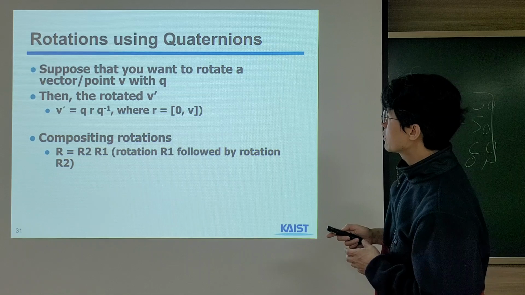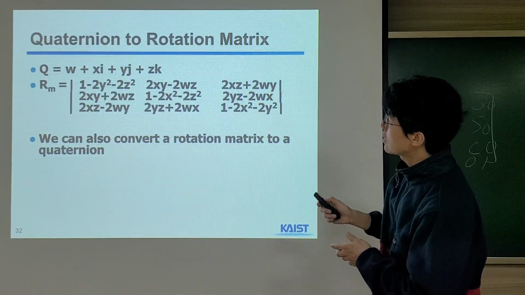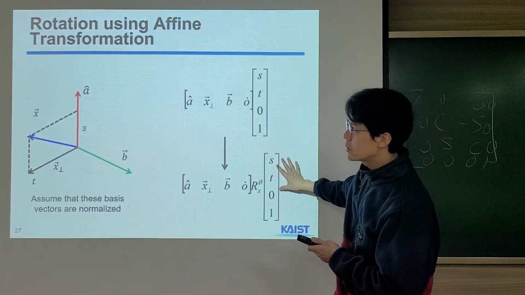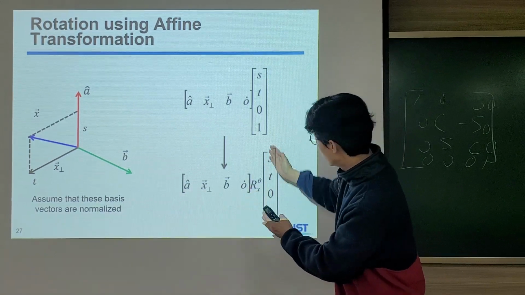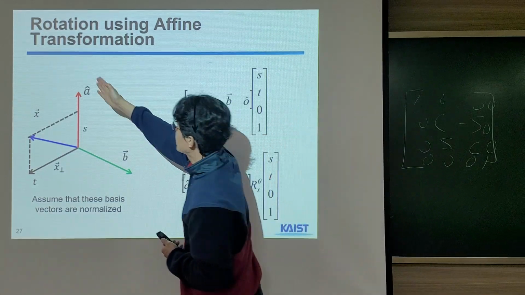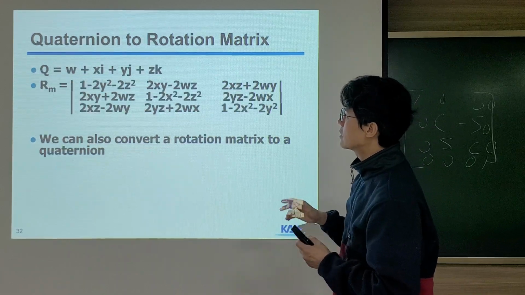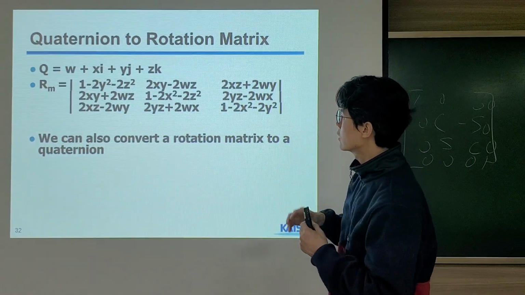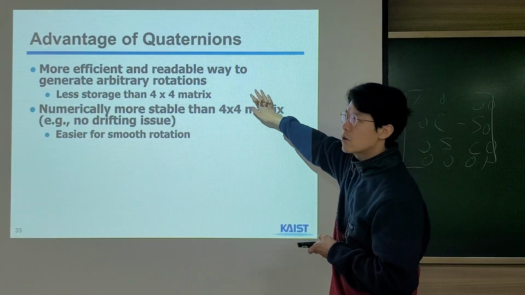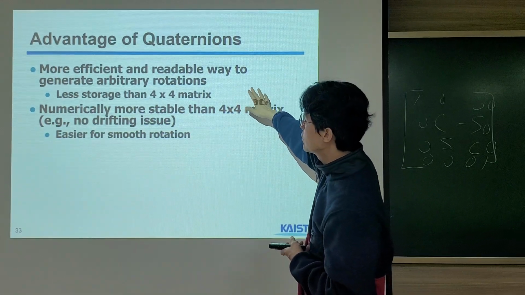Also, basically, we can perform the conversion between the quaternion and the rotation matrix. Basically, this is the rotation matrix that we compute, therefore enabling rotation along this arbitrary vector. Even though I didn't talk about the low-level details, there is a relationship between the rotation matrix and the quaternion. But I'd like to talk about the useful advantage the quaternion has.